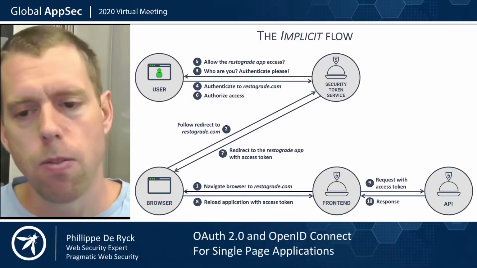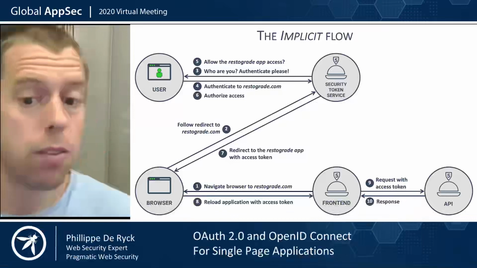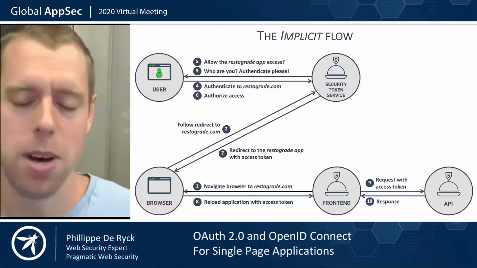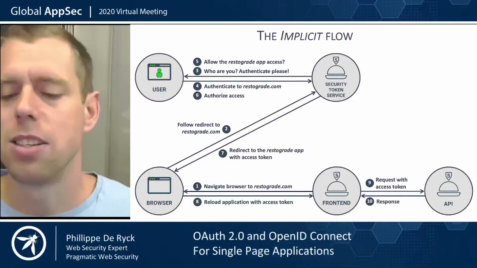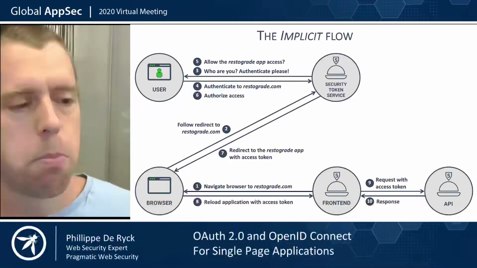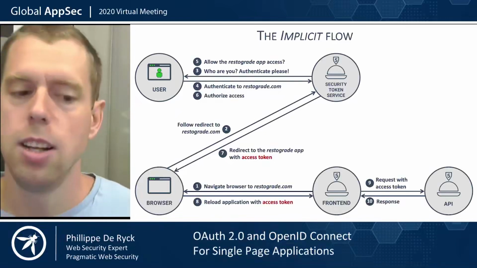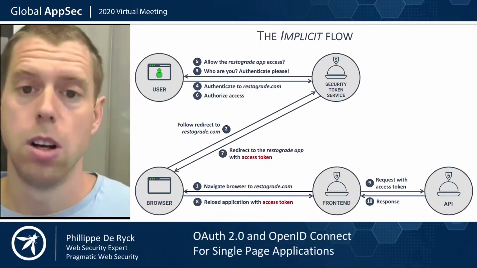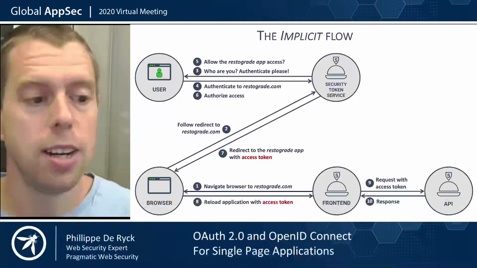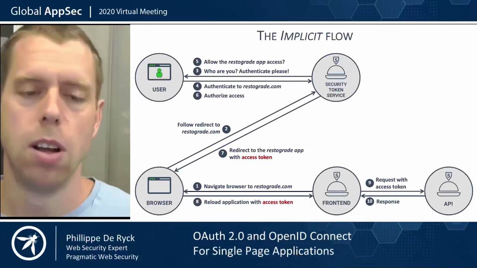People sometimes kind of dislike the implicit flow. It's one of the simpler flows in OAuth. That's one of the benefits, but it also has this glaring problem here. This is something that rubs people the wrong way. And that problem is the fact that this access token is being transferred in the front channel through the browser. That means if somebody is observing the network traffic, they can steal that access token right there from the URL.